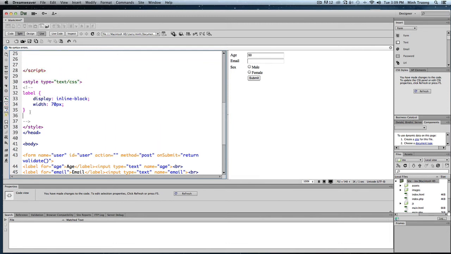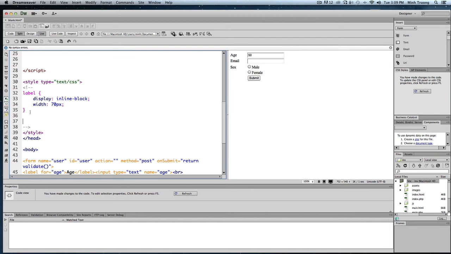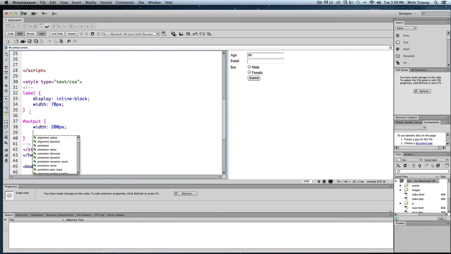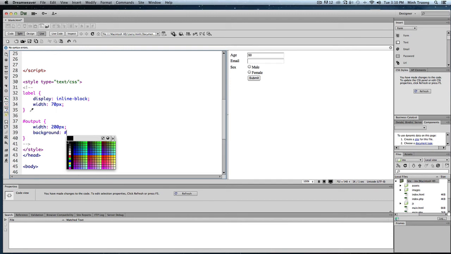We'll style it too: output, give it a width, give it a background, select color.